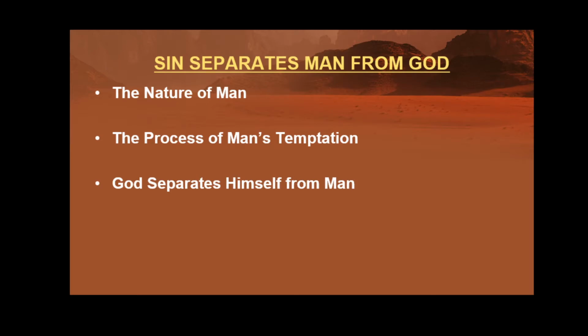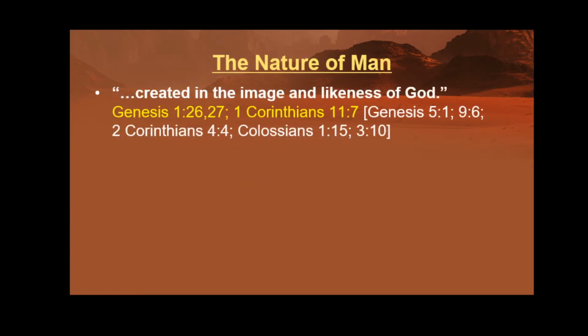In Romans chapter 5 and verse 12, Paul said, 'Therefore, just as sin came into the world through one man, and death through sin, and so death spread to all men, because all men have sinned.' So sin separates man from God. And the nature of man is that he is created in the image and likeness of God.